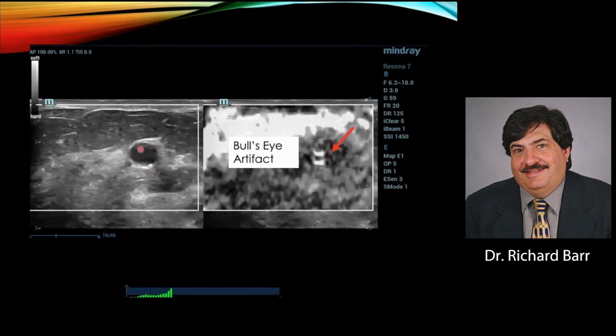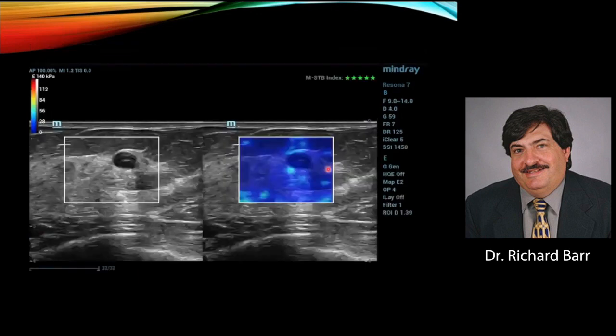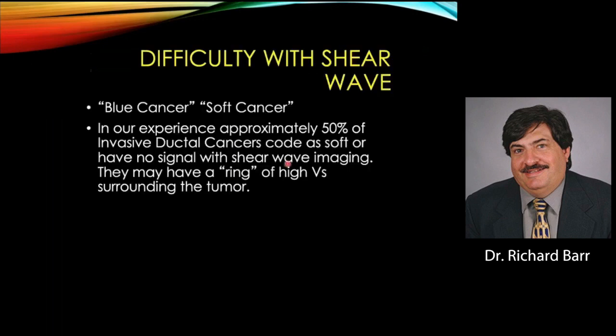If there is an inclusion, a solid component that's not moving in this cyst, we'll see a defect within that cyst. If we look at this on shear wave, you'll notice that it's low in stiffness. And you know, we can't distinguish a fibroadenoma from a complicated cyst on shear wave because they both have about the same stiffness values. So we have to use elastography strain to be able to do that. And the bullseye artifact is exquisite in being able to do that.